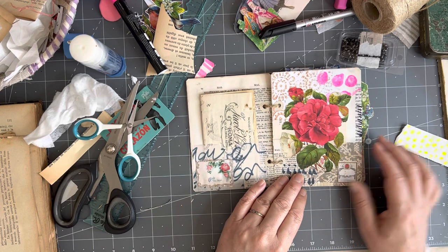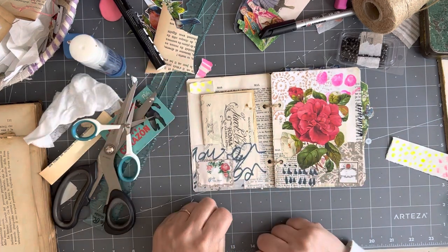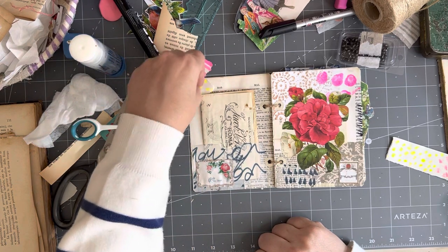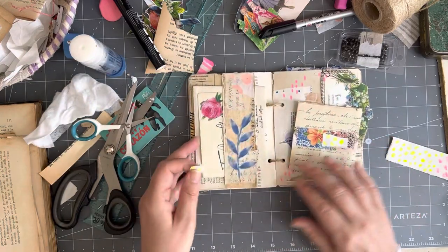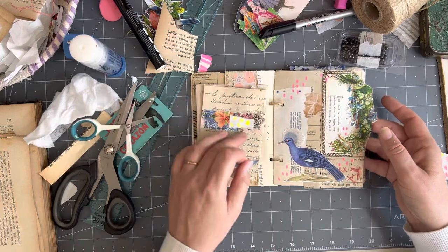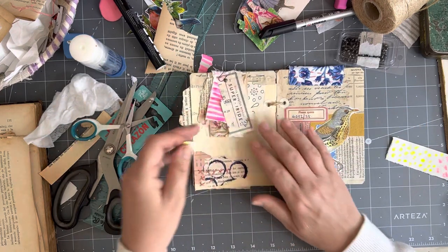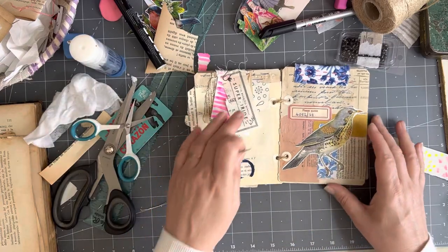I like it on there. Okay, that's going to slide in there, I hope. If not, as I said, it will go somewhere else and we'll find something else. That's that page. Does it need anything else? I don't think so. We're just going to leave that there.